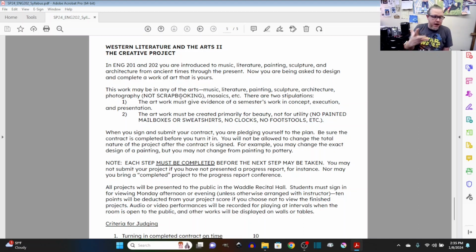Now, you may be deciding to paint, and it may be the first time you have ever painted anything. And so I get it. The amount of effort for you, having never painted anything, over the course of a semester may not necessarily be 100% on level comparable to something produced by someone who is very practiced in painting, has had lots of lessons, and what that person accomplishes over the course of a semester.